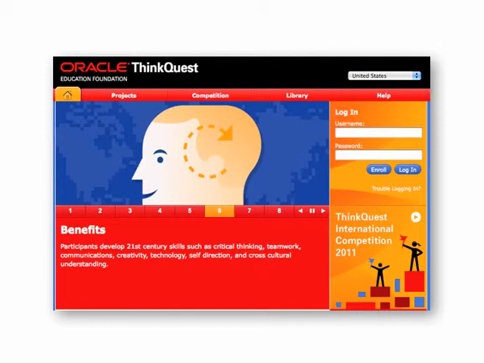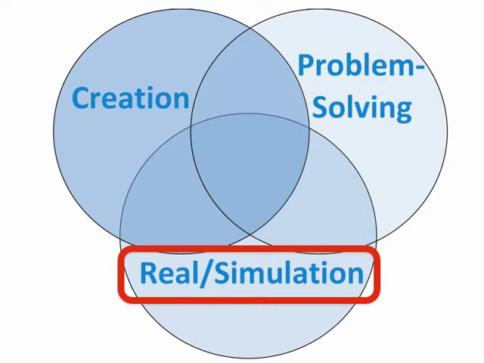And some of the websites that are created are very sophisticated and complex. And again, if you imagine the types of skills that are learned or applied in this act of creation, you can really see the value of this type of learning context. So I encourage you to go out to thinkquest.org and examine some of those sites.